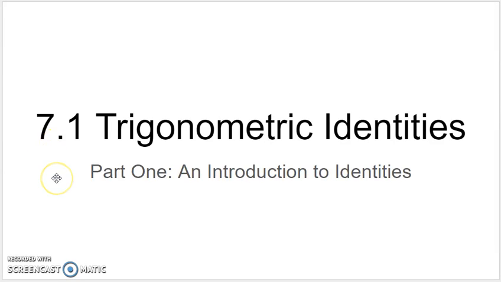Hello and welcome to the video series on trigonometric identities, which is going to be pretty much the main focus of the nebulous concept that is Chapter 7. It's going to focus on identities, when things are and when things aren't identities, and that's going to pretty much carry us forward through the entire chapter, really.